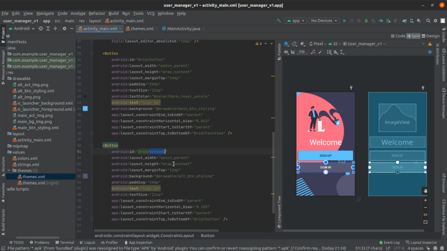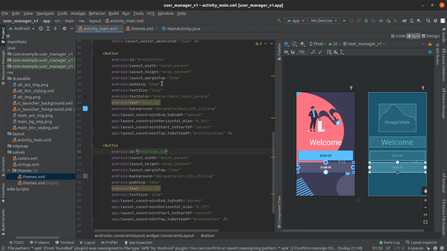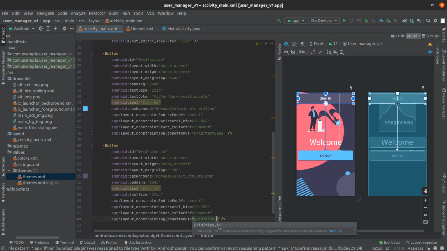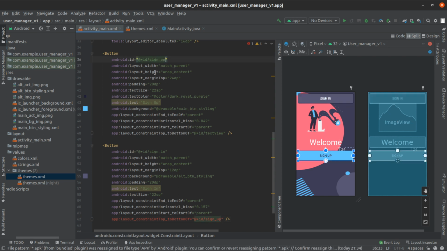Okay, so let me just give this an ID. We're going to give this an ID because when we come to the main activity class, the ID that we set here is how we're going to pull the button. So I'm going to change it here to sign in, and then this one as well, I'm going to change it to sign up. Now, sorry, I'm going to say sign up. I'm going to copy this. So remember, it's giving this error because we're constraining this button to the bottom of the first button, which is this one here. So when I put this ID of sign up here, now it knows that, okay, I'm at the bottom of this particular button.